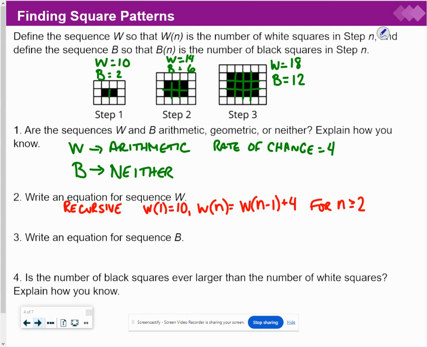The nth term for this, I would do this one. Now, I don't have step 0. However, I could figure out what would be in step 0. And in fact, I really like to write my nth terms in terms of step 0. So if I have step 0 over here, I don't even need to draw a picture. I know that it was increasing by 4 every time, so if I back up a step, the white squares would be 6. So that's my starting number.